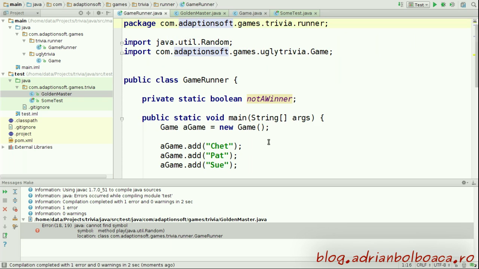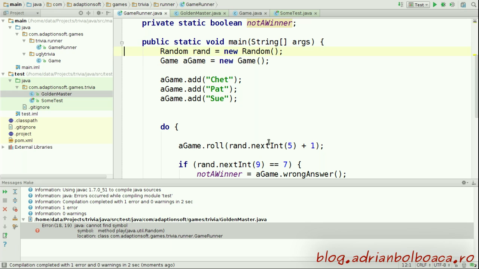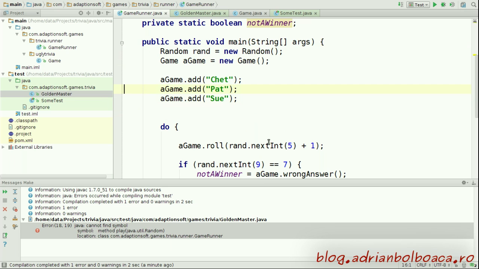In order to do that, I'm going to refactor this game runner, and I'm going to move basically the random on the top, because this would be the thing that I want to add. This is a change in the code base, but it is something very simple, so I'm not afraid to do this.